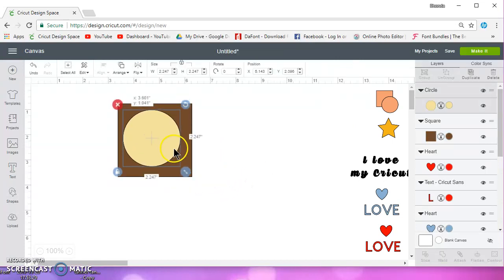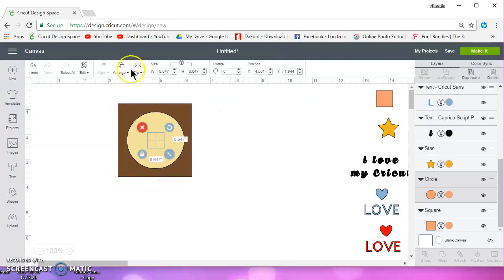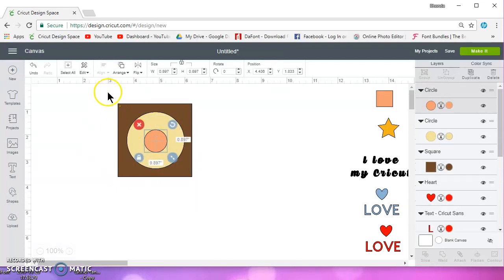If I place this circle inside there and I place this circle, let me arrange it to the front. Sorry, my voice is giving out. And I select all of these. I cannot slice because I have three objects, 1, 2, 3, selected.